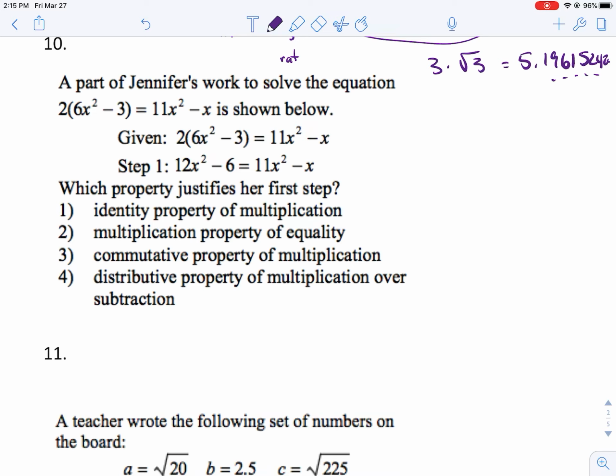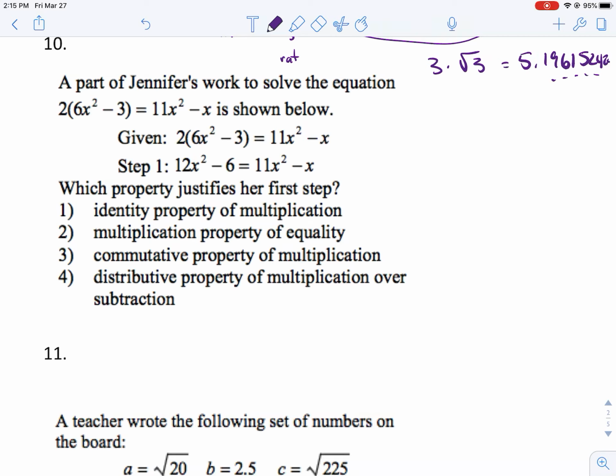Number 10, and then we'll be done with this video. And hopefully you guys are checking your work. Don't just listen to me talk and fill in the answers. Make sure you are doing this, or at least attempting it, before you start watching the video or getting the answer keys. It's important that you try these problems on your own, because I can do these problems. It's important you guys know how to do them.